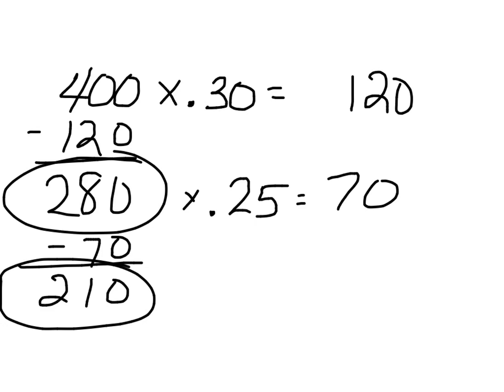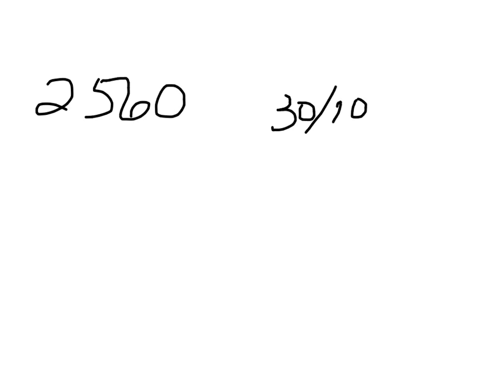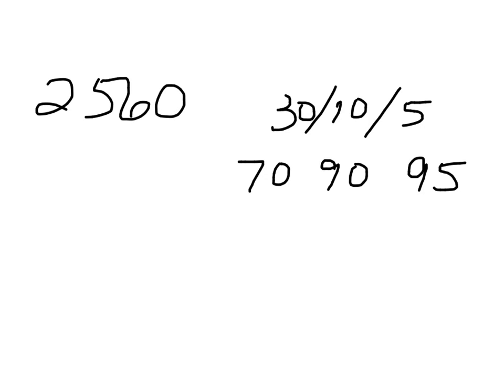So, number three now says find the net price rate. And this is a little bit different. On this one, it says the list price for a model 36 XCL motorboat is $2,560. Chain discounts are 30% less 10% less 5%. So first thing, in order to find the net price rate, what are the complements of 30, 10, and 5? What's the complement of 30? 70. What's the complement of 10? 90. And what's the complement of 5? 95.